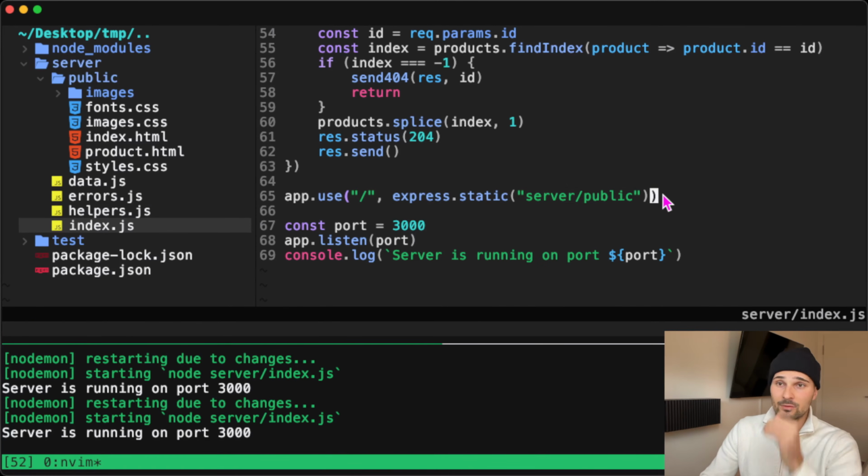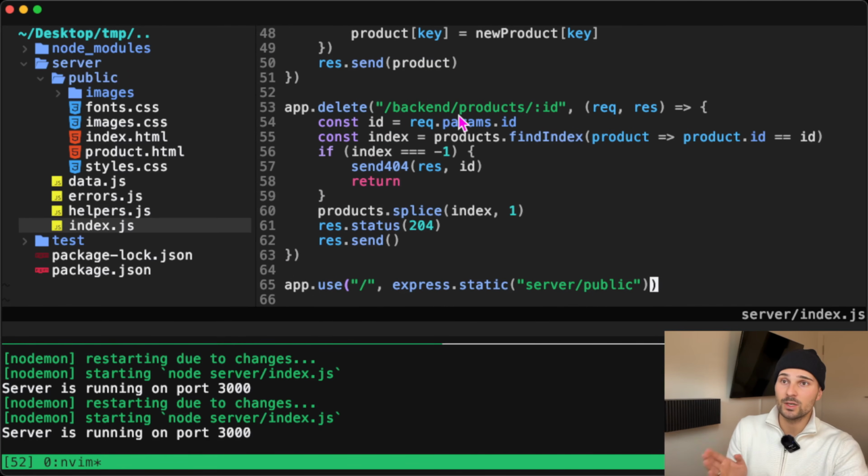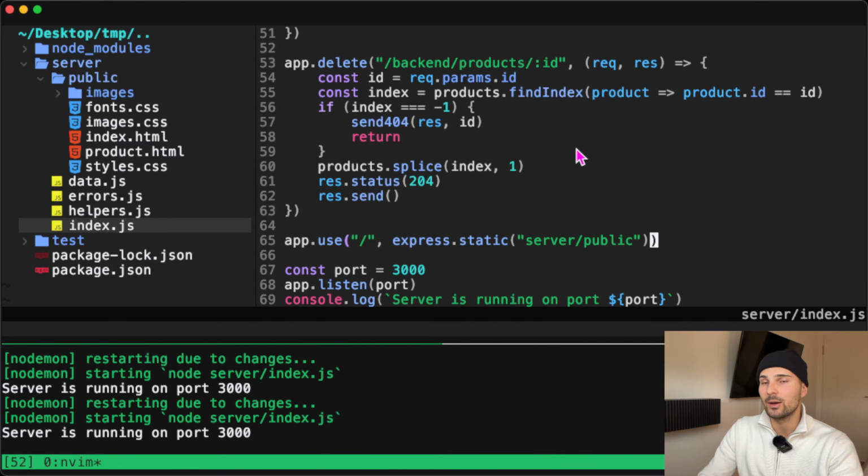But we haven't defined any /product. And remember, we turned all the previous /product routes into /backend products, because really that's the backend logic. That's the API we're interacting with. So now we do have to create a new client-side route, quote unquote.